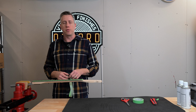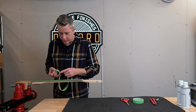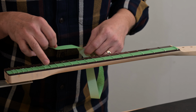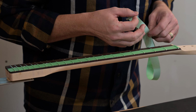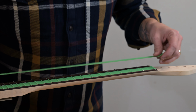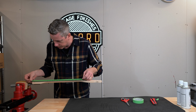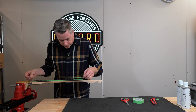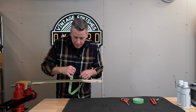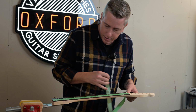Okay, so what I've done so far is I've taped off the first side of this fretboard. I basically just used the straight side of the tape just to line up exactly with the side of the fretboard. That way you don't have to worry about cutting it and making sure that everything lines up well. I find that if you can just line it up and match it really nicely, that's about as accurate as anything else. I just use my fingernail to make sure everything is wrapped over each individual fret so that you don't risk getting any lacquer underneath when it's spraying.